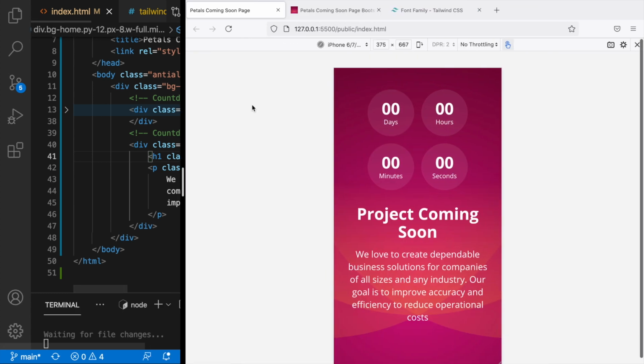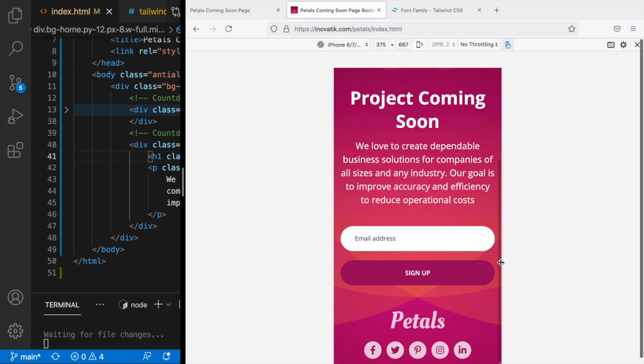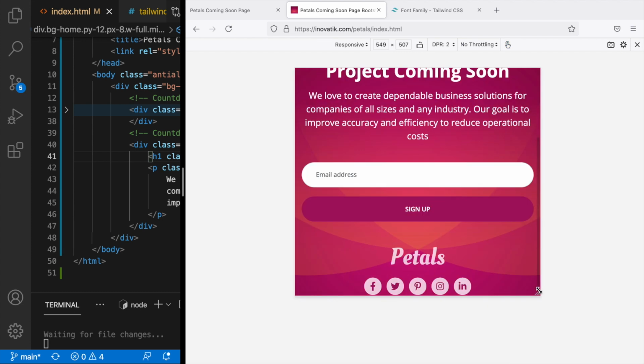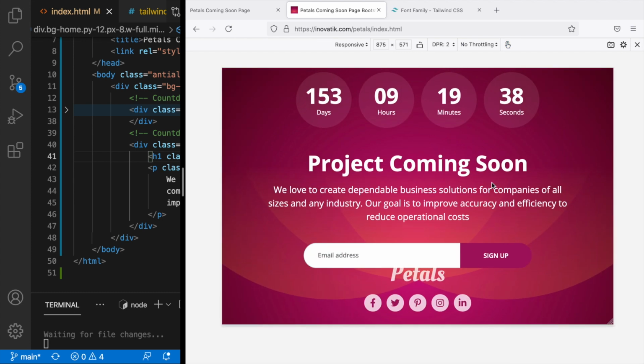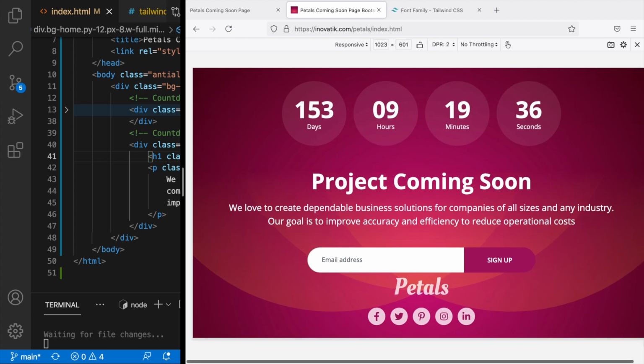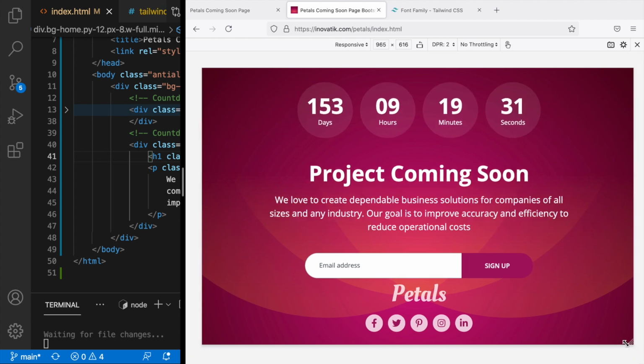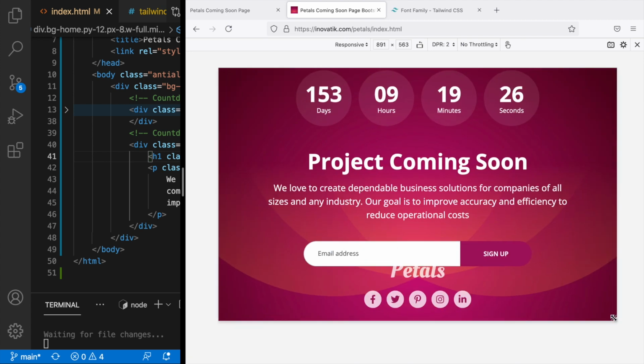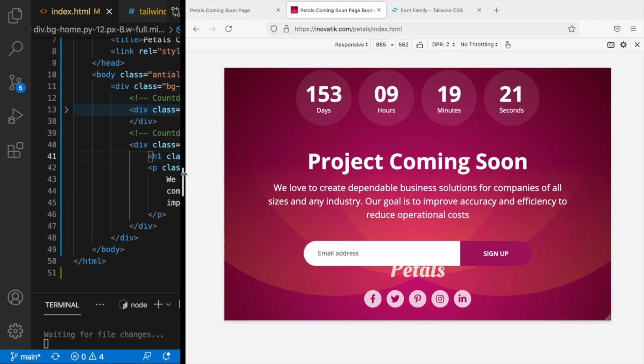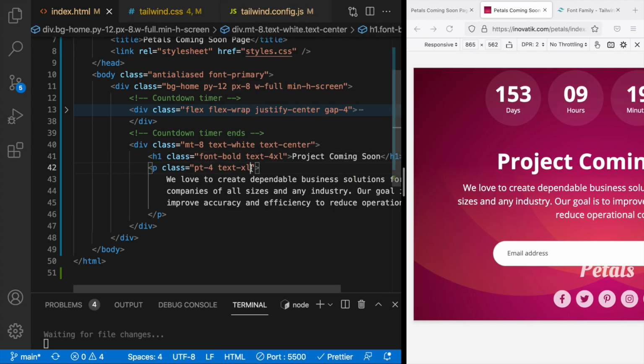Now let's work on the responsiveness. When you go to the MD, the font size is increasing, and at LG, does it further increase? No, that's it. The paragraph size also increases at MD, I believe. So let's do that.